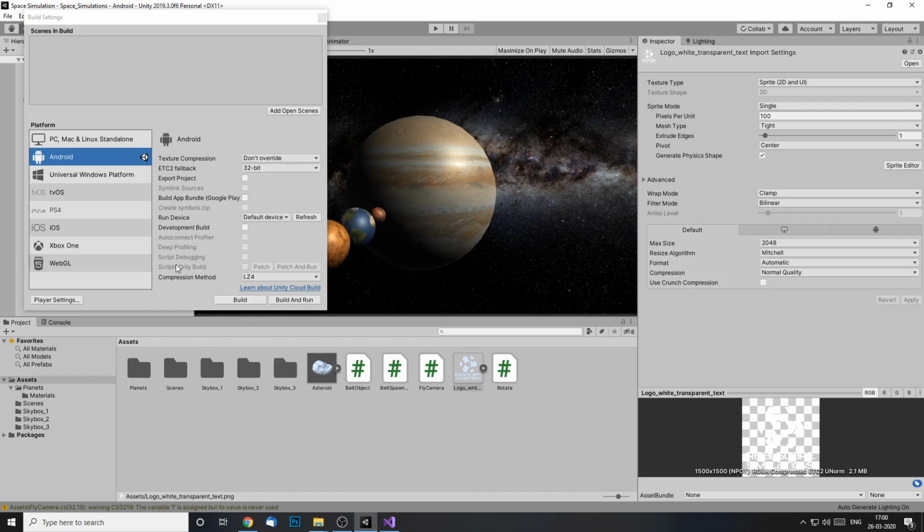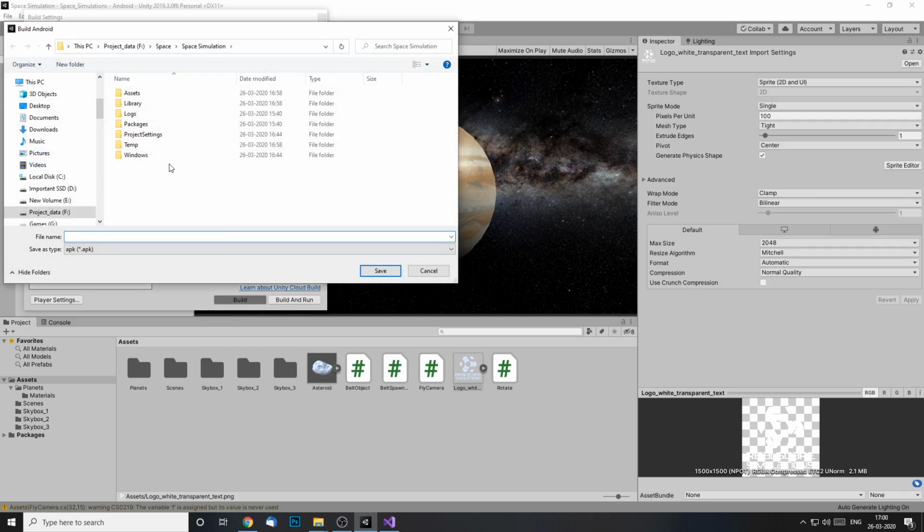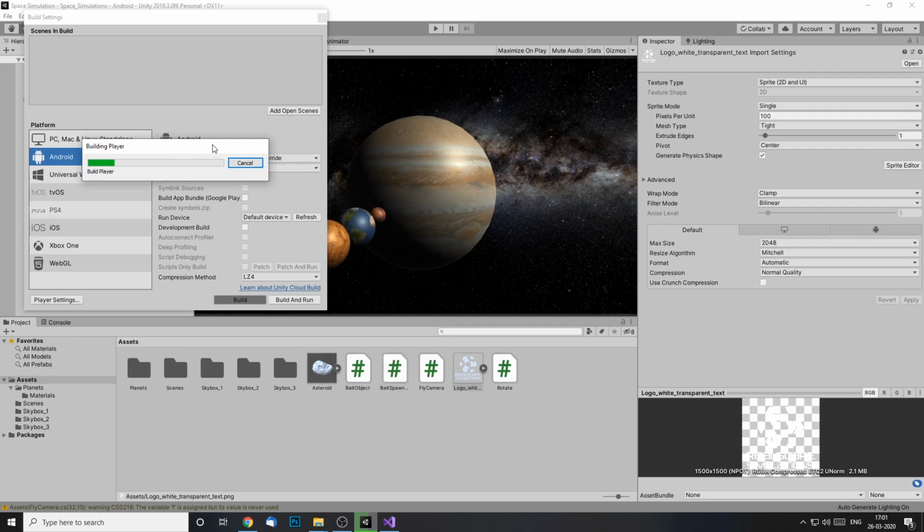After all these settings, you click on build. You see it creates an APK file over here. Then we give it a name, like test, because first of all this is a test simulation, and we save, and then it runs. It is building for the Android application.